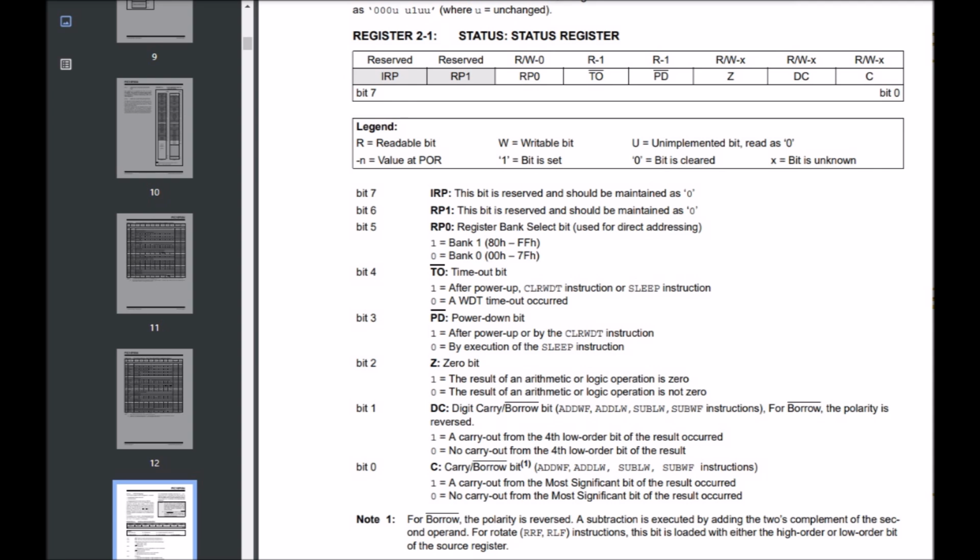Carry bit, C bit, bit 0. Function. This bit is set when an arithmetic operation generates a carry out of the most significant bit. It's used to detect overflow in addition and subtraction operations. Usage. Important for multi-byte arithmetic operations.